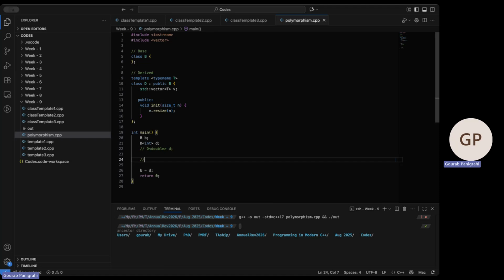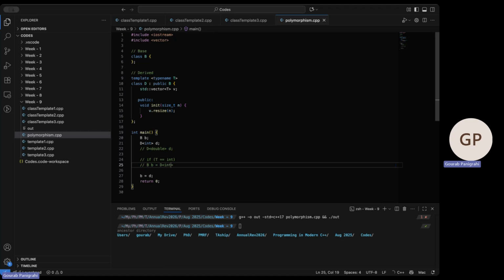Not in this function, but let's say if capital T is integer, then I'll create D which takes integer. I'll just have them in comments for now. Or you can just have capital T here.